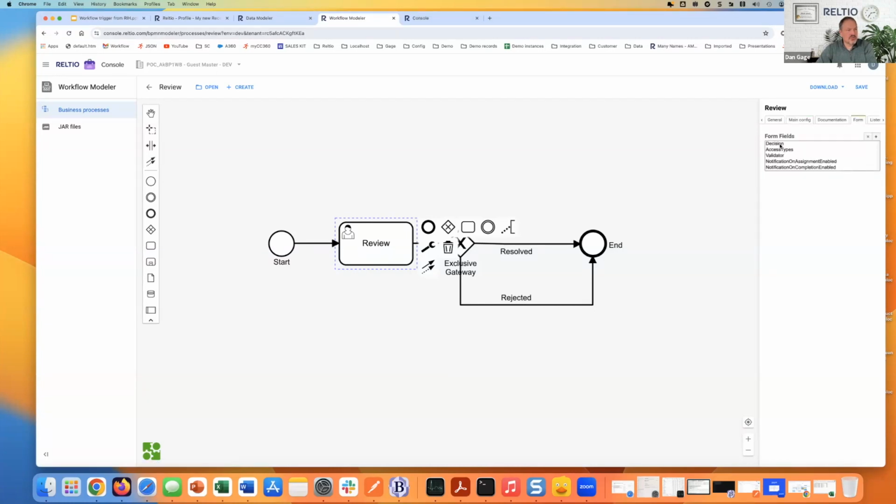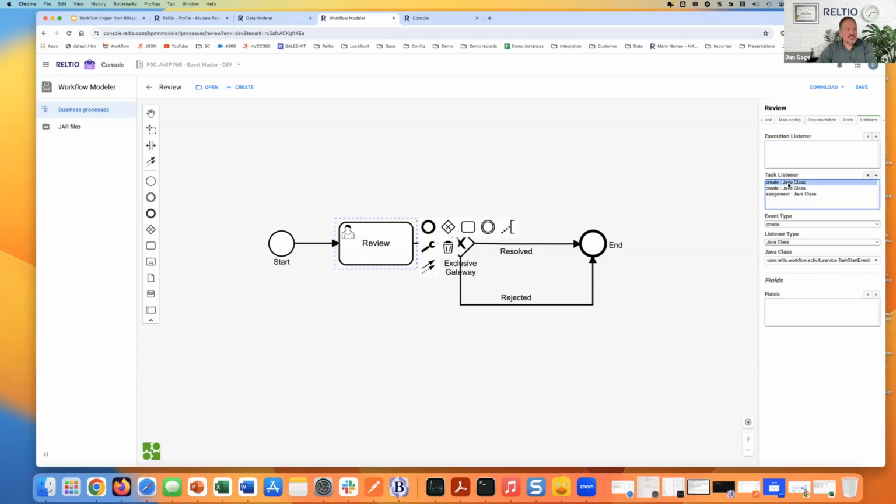But we're also going to walk through all the steps to set up the form, which are the options that become available to the user. The validator is really just a necessary part of Reltio to be able to receive that data and confirm that it's coming into the workflow correctly. But there's also a notification on assignment and a notification on completion that I've documented in here. That's what's going to send the email notification if the default value is true when those tasks take place. And then finally, there is the listener class. Again, these are just the helper classes that the Reltio framework uses to execute these tasks.